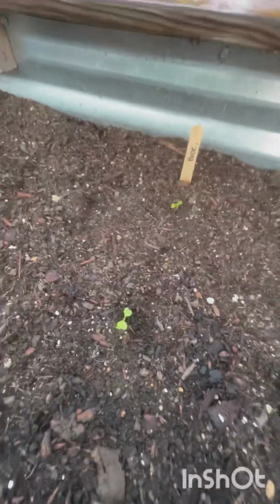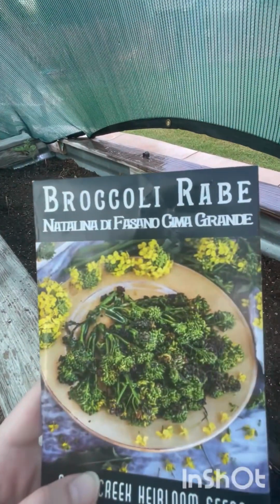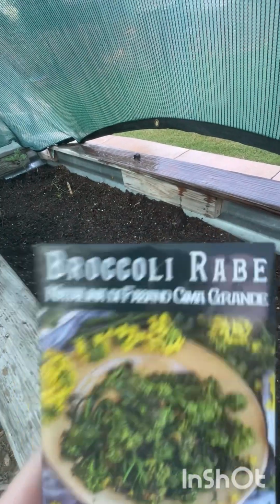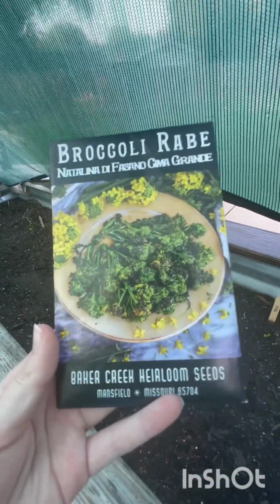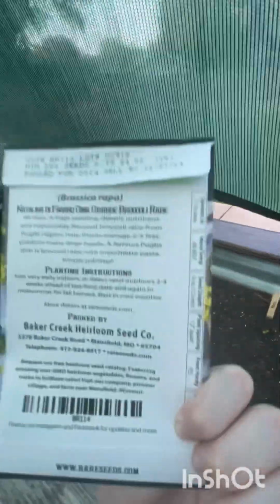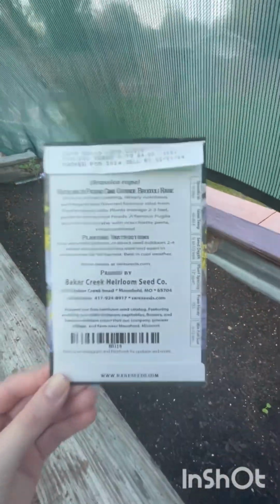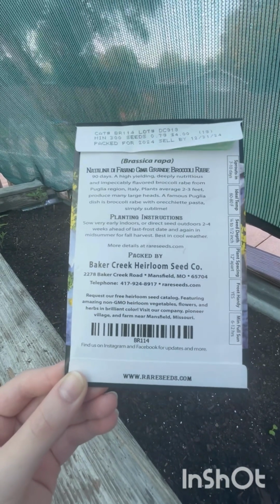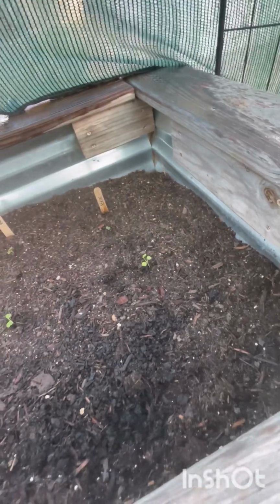So here are the broccoli. They're called broccoli grape, something like that. Here is the packet. And here's the back if you want to read it. Wait, let me get my hands out of the way. And this is a new variety we've tried. And so far, so good.